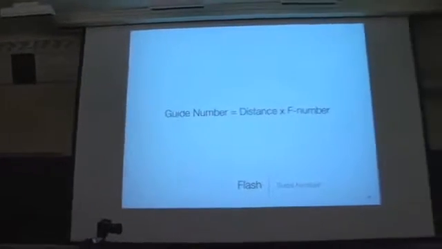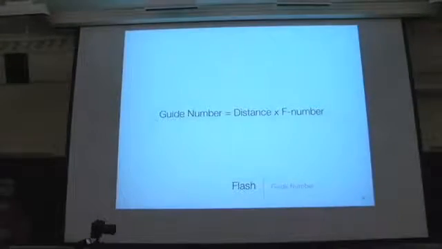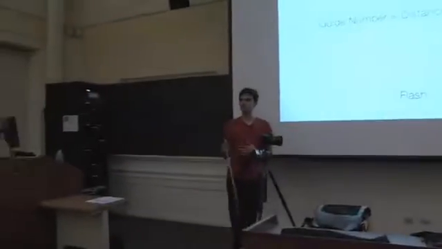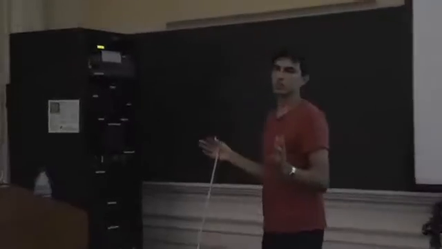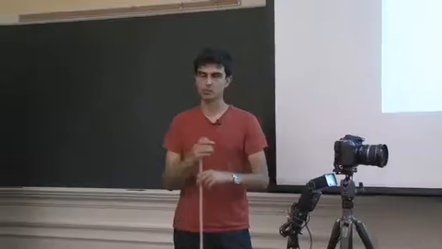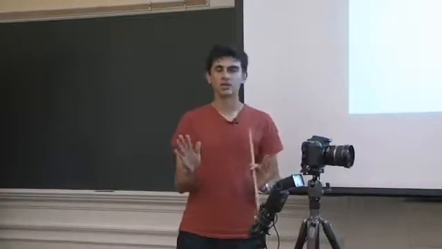So if we assume that for at least the next couple of minutes of discussion that we are taking photos at the X sync speed, or it could even be slower, it doesn't really matter, because you're not going to be getting any additional light from the flash if you have a slower shutter speed. Hopefully that makes sense, because if it's completely dark in this room, for example, and I fire the flash, that's all the light you're going to get.